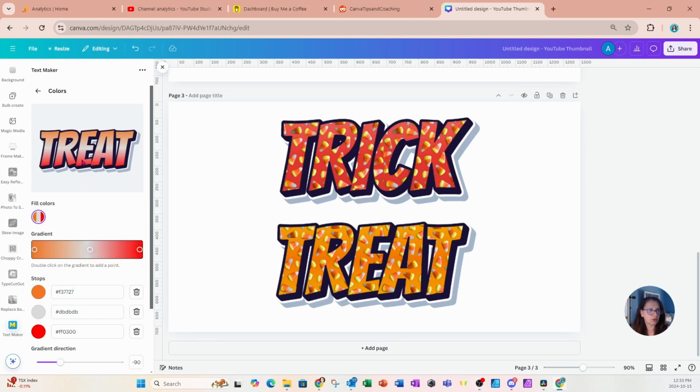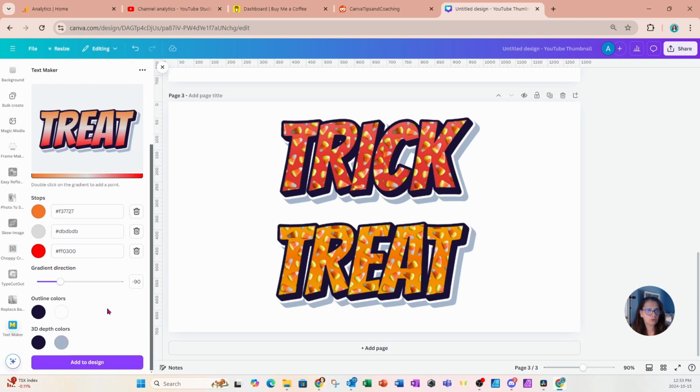Now, before we go back to change the text, I want to just bring your attention to the fact that we also have the option to change the outline colors and the 3D depth colors. That means the outline colors, which is this color around the text, which right now is a kind of dark navy blue, and the 3D color, that dark color around here, that white, and this other grayish color here. But I'm not going to do it because it's matching really, really nice with my design. But I just want you to take note that that option is also there to change that 3D color.